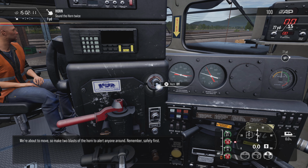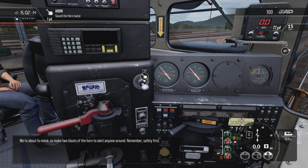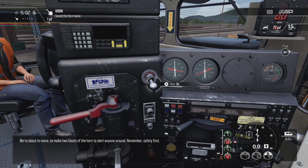We're about to move, so make two blasts of the horn to alert anyone around. Remember, safe.